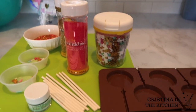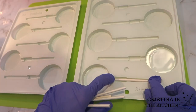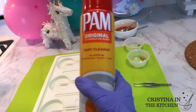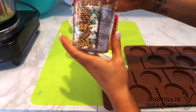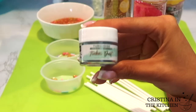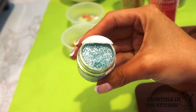I want to mention that I did show a silicone mold before, but after testing it out, I prefer a plastic hard candy mold — it holds the shape of the candy much better. Next, spray the mold with non-stick and have everything ready to go before the candy comes to temperature: sticks inside the mold, your favorite sprinkles, edible glitter, and your choice of flavorings.